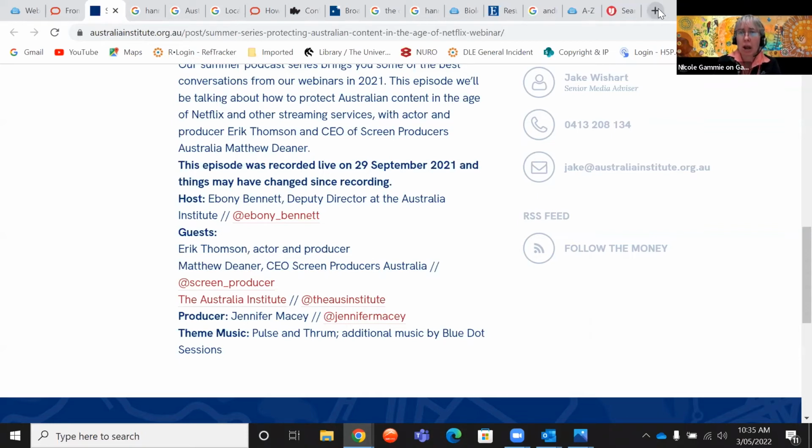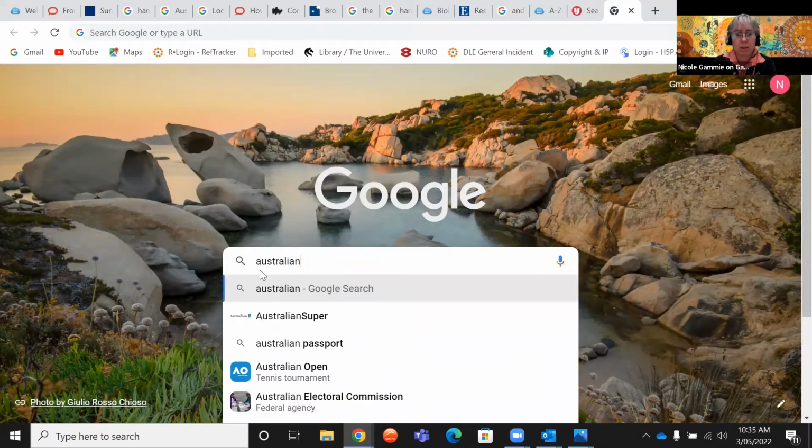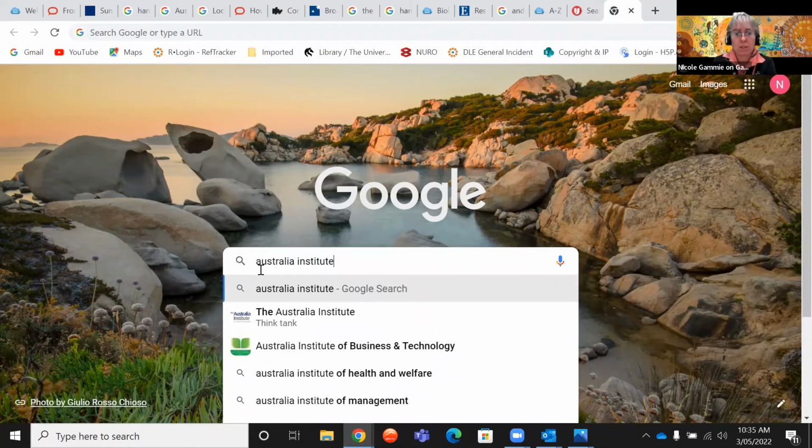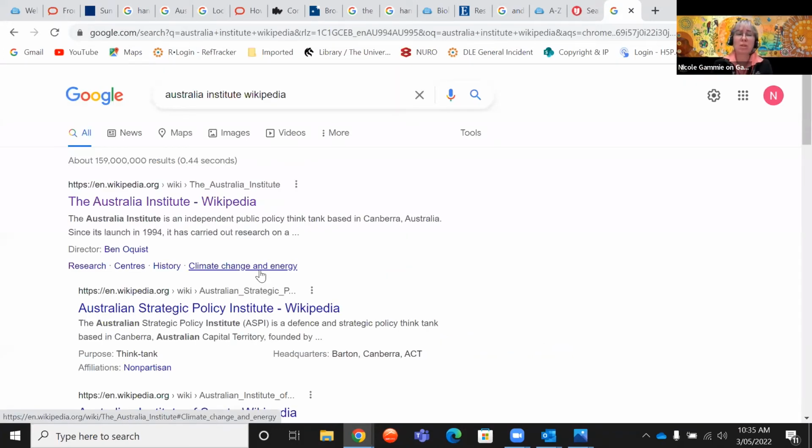So let's have another look on Google, and we'll start off with having a look at the Australia Institute, and I'll add Wikipedia again to that, because what we're looking to do is find out a bit more about the organisation. One thing about these particular types of organisations is that they are what we call a think tank. So they can be interesting in terms of their credibility and some of that sort of stuff. So any thoughts, Michael, when you read the Wikipedia page, about what sort of things might be interesting to look for to find out about the background of the organisation?